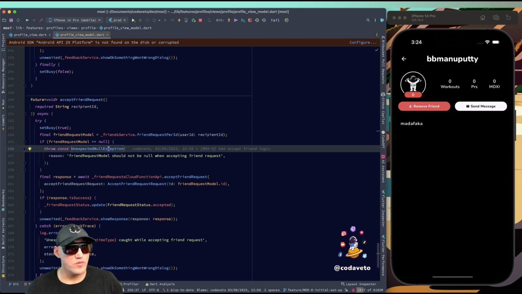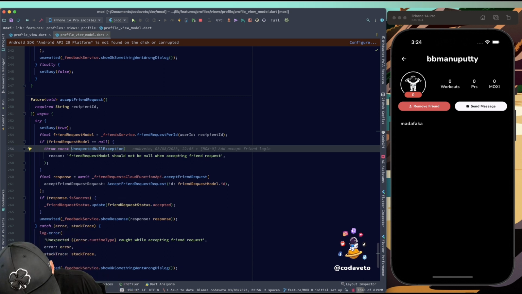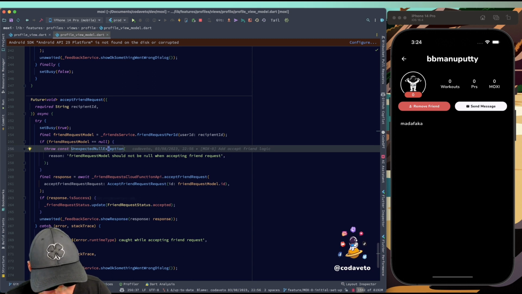Let's just go here. Just give me a sec. I'm going to show you how it's going to look in a little bit. Just like with Instagram, when you're following someone and you go to their page, I think you see following.